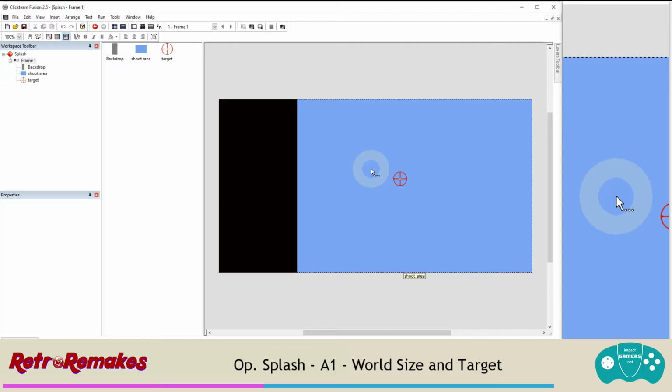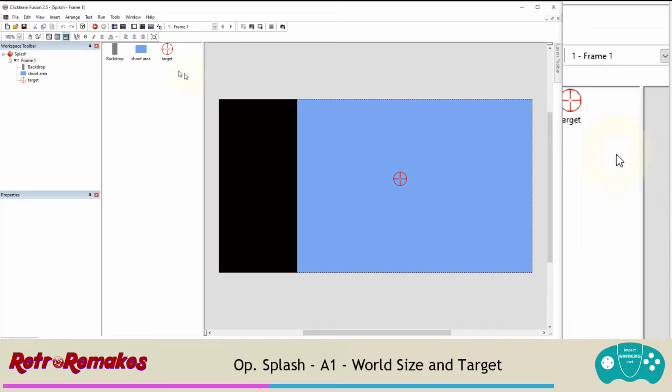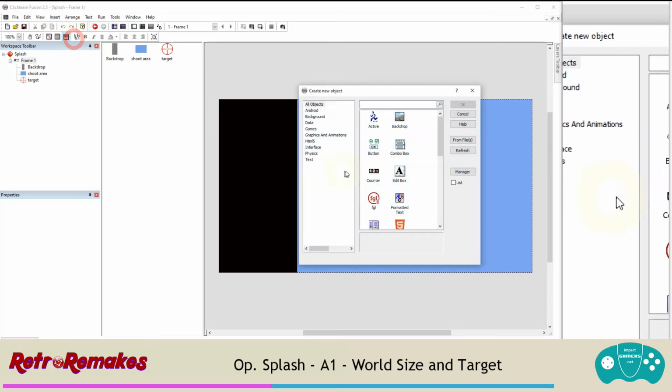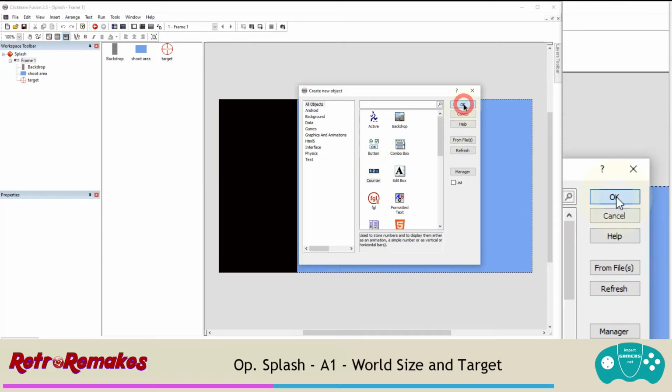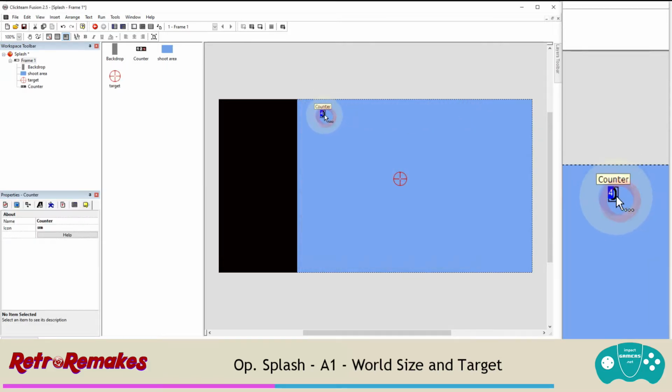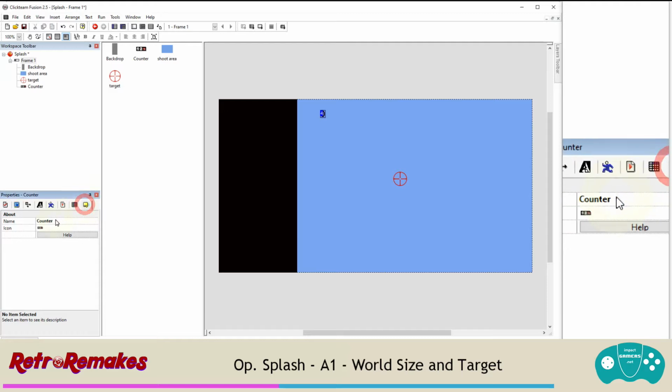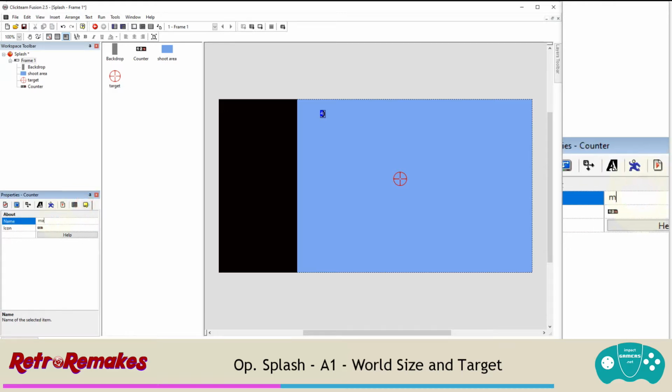Now we're doing it with sort of non-violent mortar pistols, but we're still going to have sort of a water tank and then ammunition, sort of water level within that tank. So let's insert some counters so we can keep track of things. So we're going to insert a new object and choose counter, press OK, and we'll just pop it on screen for the moment. Now this counter is going to be our sort of magazine counter. So we're going to click on about, and we will call this mag counter. So this is like the tank of water.